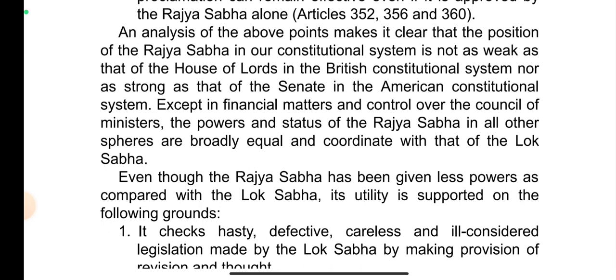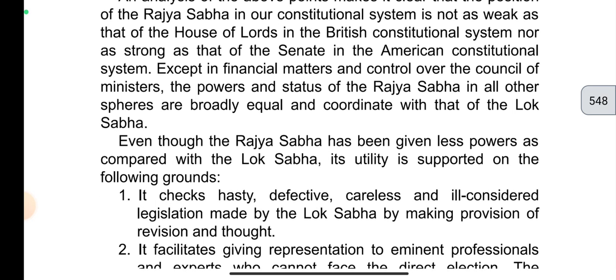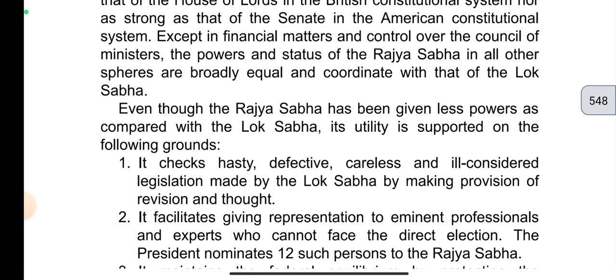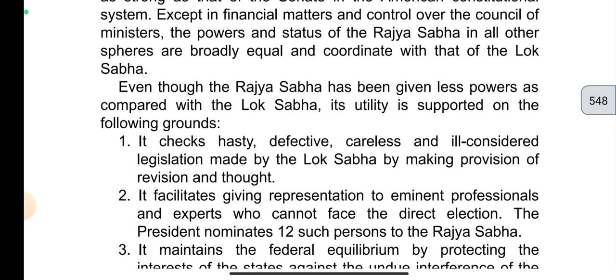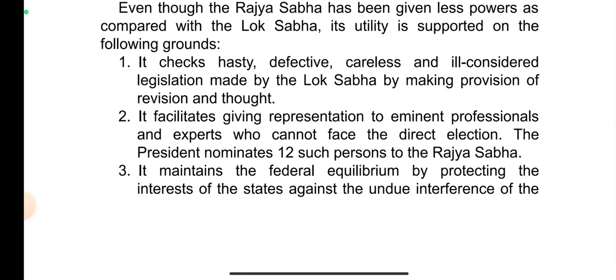An analysis of the above points makes it clear that the position of the Rajya Sabha in our constitutional system is not as weak as that of the House of Lords in the British constitutional system, not as strong as that of the Senate in the American constitutional system, except in financial matters and control over the Council of Ministers. The powers and status of the Rajya Sabha in all other spheres are broadly equal and coordinate with that of the Lok Sabha. Even though the Rajya Sabha has been given less powers as compared with the Lok Sabha, its utility is supported on the following grounds.